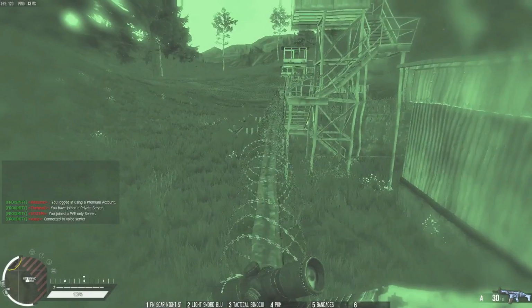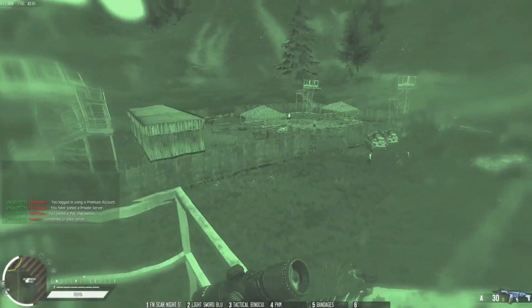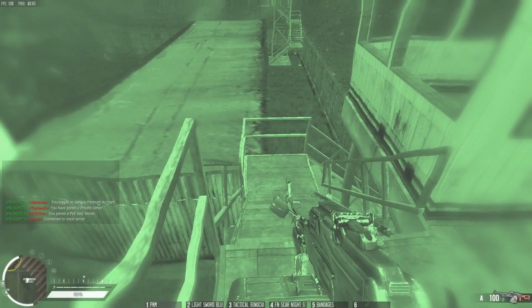Okay, when we get up to this tower here, we're going to jump right over the rail and then go up to here, and there he is. He's already seen us, and so has this guy. So we don't even have to shoot them. Let's go ahead and get our weapons ready.